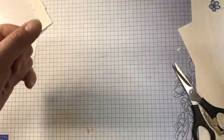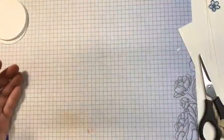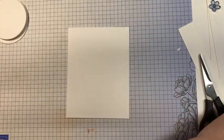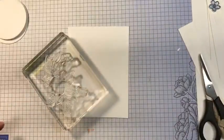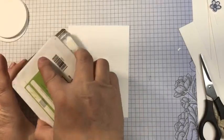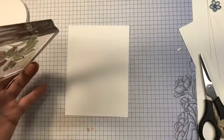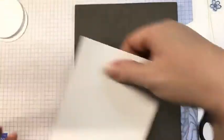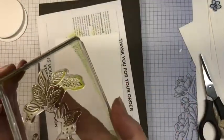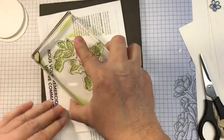And I was thinking that you could kind of do a simple stamping type card. Sort of. Not truly simple, because I really think these flowers look really cool punched out. And since we have the punch, why wouldn't we, right? But I was wondering, maybe it's not going to be so simple, but I was wondering if we could do a little bit of a cascade across the card, you know?